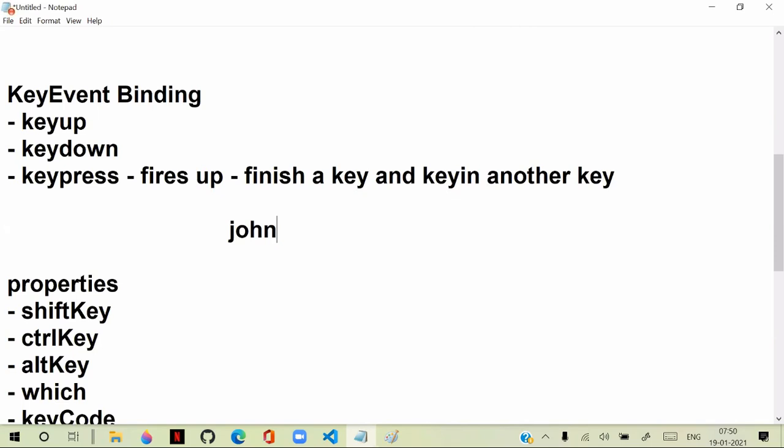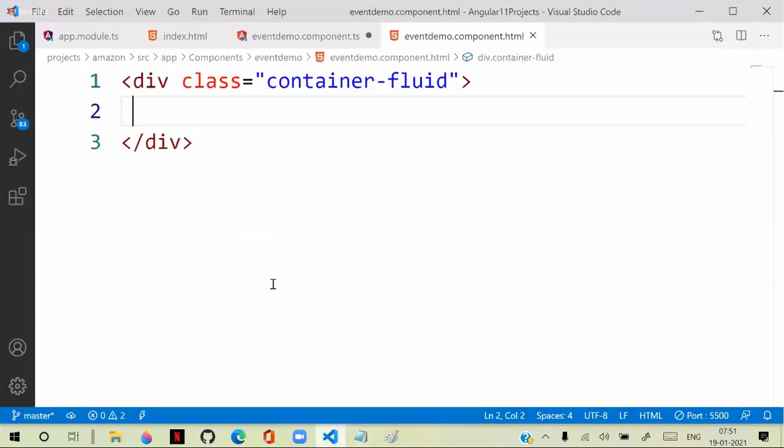Let's see one simple example. So how do we define and how do we configure this? One simple example here. We want to display some message and configure the message. Generally in validations, we use these options and work with those options. Let's see. For example, I am defining a simple design here. Let's see how to use these events.